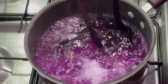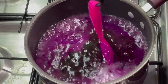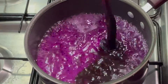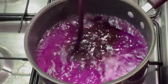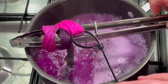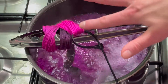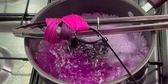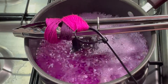Wow, I did not expect this dye bath to turn purple — that's crazy! I'll quickly dunk that end in. You'll see it's not really made any difference. I was not expecting this at all. If I have it suspended up here, then I can keep that dark end in and preserve some of this pink at the top. I'm going to leave it like this for about five minutes and then turn everything off, let it cool down, and then I can wash this yarn and see what we've got.